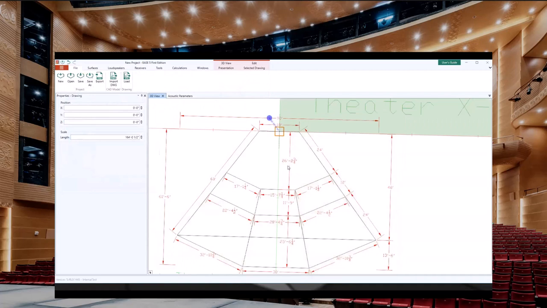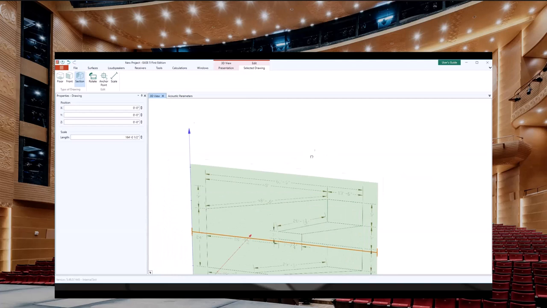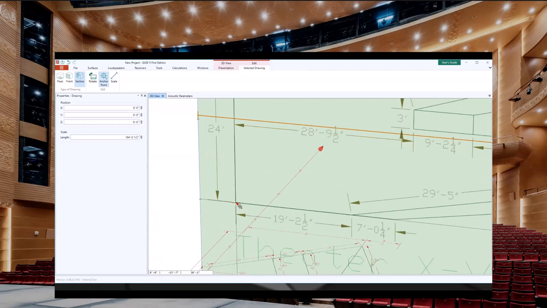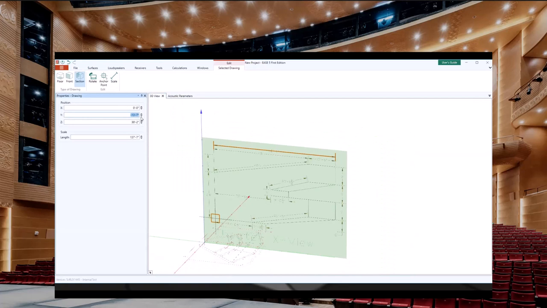The side will give me the heights. So the first thing I need to do is to tell EASE that this is a section drawing. So now the orientation is correct. And then I'm going to set my anchor point in this corner. And I'm going to use this 61 and a half for my scale. The origin should be at 0, 0, 0 and 61.5.